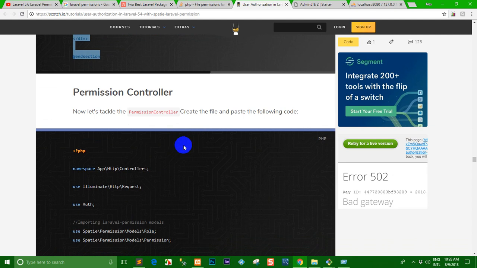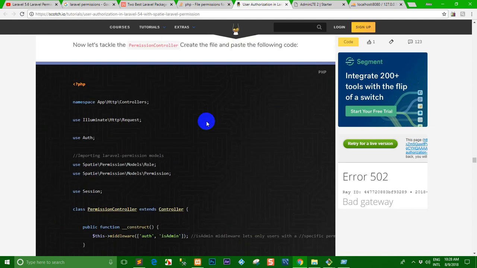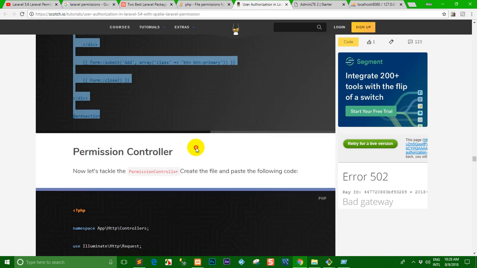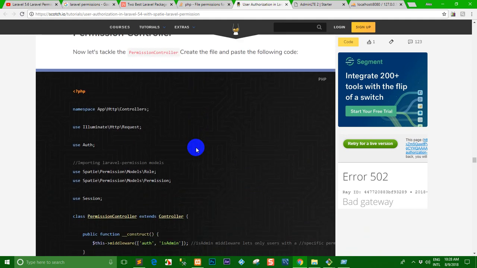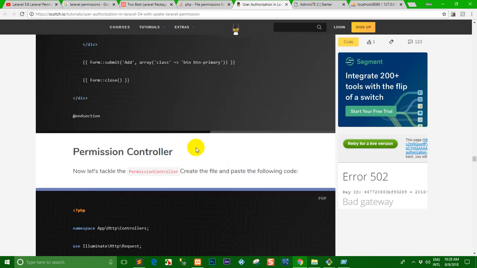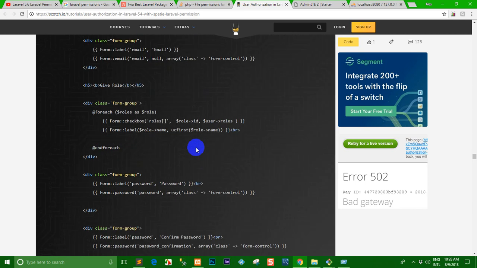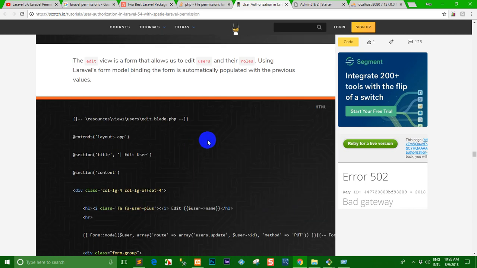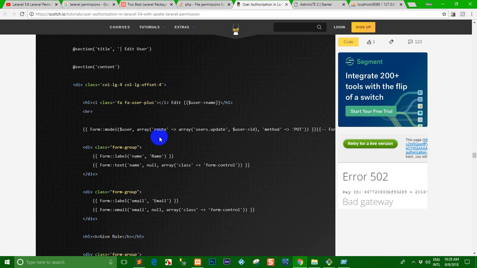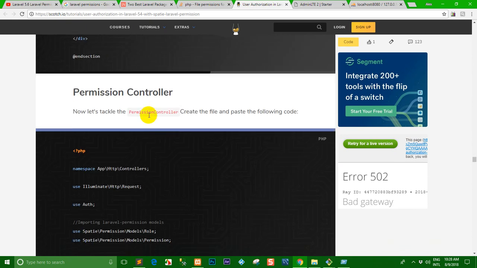Permission controller. So we create the permission controller. Permission controller, we copy here.